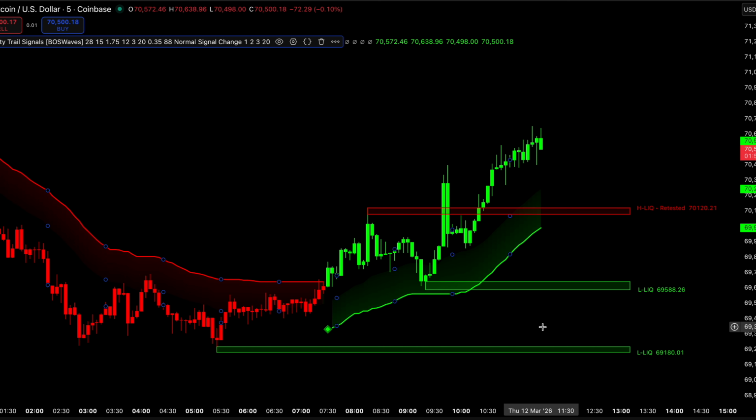You can choose to keep broken zones on the chart, so you have the full map of where price has already been, useful for understanding context and flow, or if you prefer, you can clear them out and only show what's still active and untouched. Either way, every zone you're looking at is telling you something real about market structure underneath price.